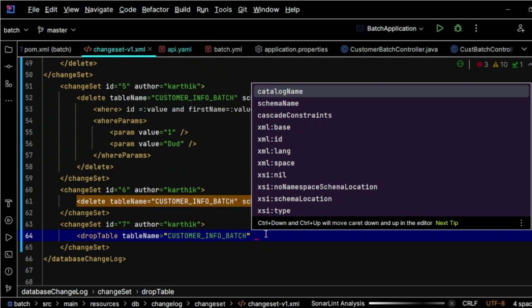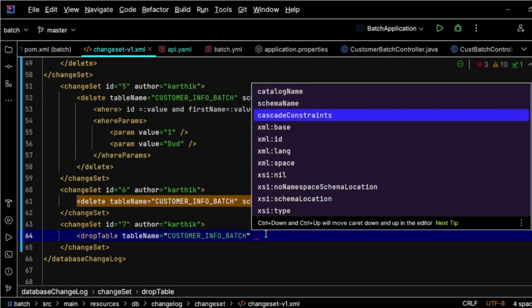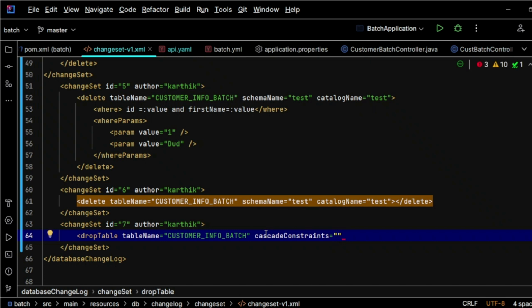Then we have three important things. Let's discuss cascade constraints. If we set it to true, let's say there is a foreign key reference from this table to another table, so when we delete this table, corresponding records in the other table will also be deleted.